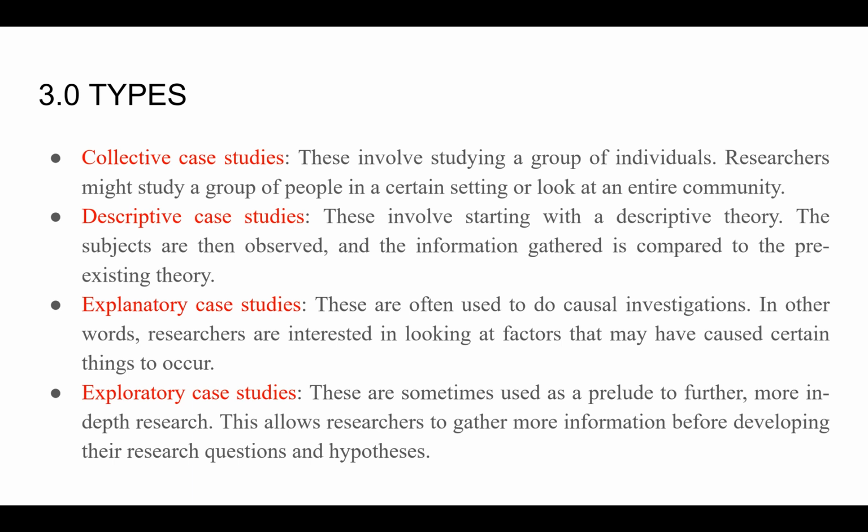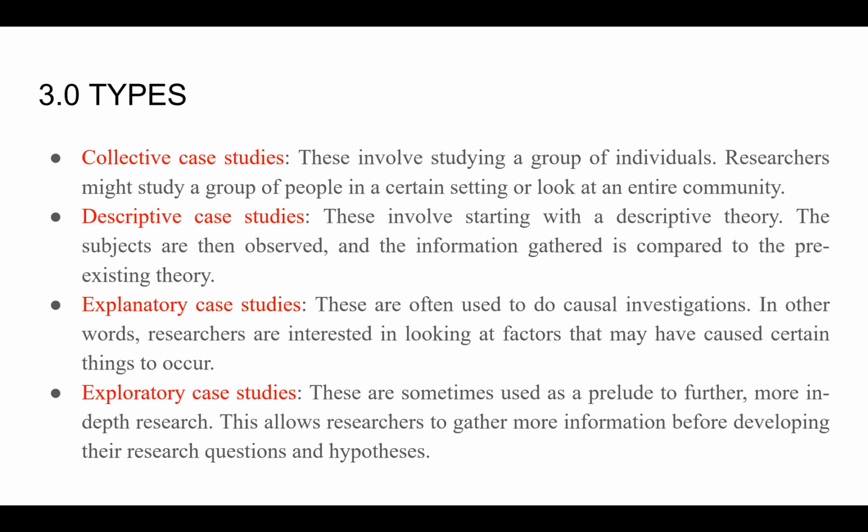The second one is descriptive case studies. This involves starting with a descriptive theory. The subjects are then observed, and the information gathered is compared to the pre-existing theory. The third one is explanatory case studies. These are often used to do causal investigations. In other words, researchers are interested in looking at the factors that may have caused certain things to occur.